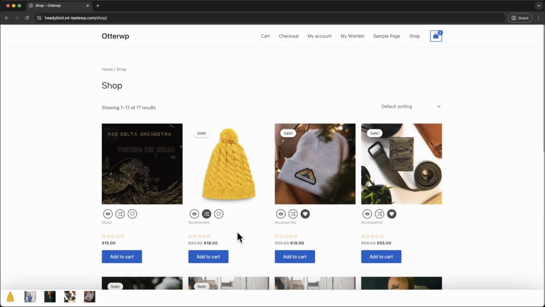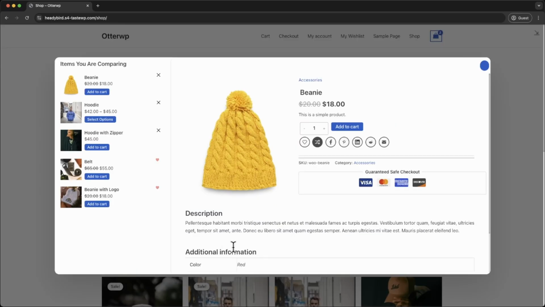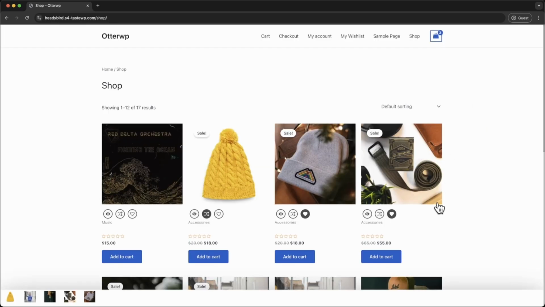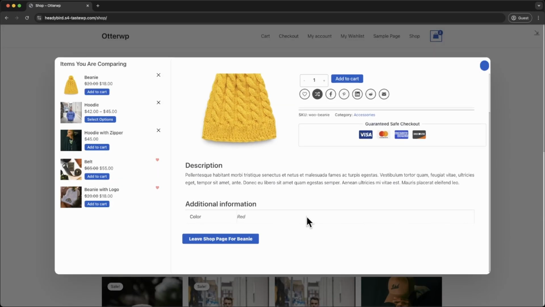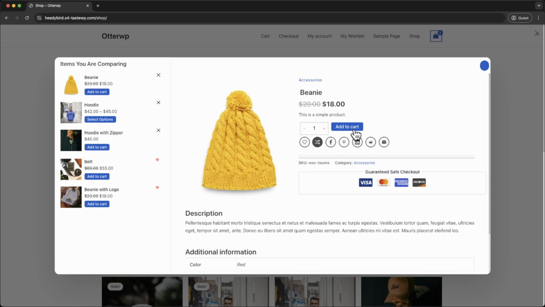The first thing you're going to want is to have a nice, clean shopping page without a lot of buttons. The only buttons you should really see are the add to cart buttons. Now, if you do have any other features, such as quick views or anything of that nature, make sure it complements the product but doesn't distract from your main goal. Now, to take it one step further, having a quick view is a great way to get the information to your customer quickly and help them make the decision of purchasing.